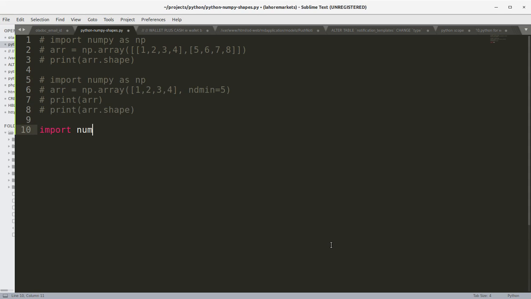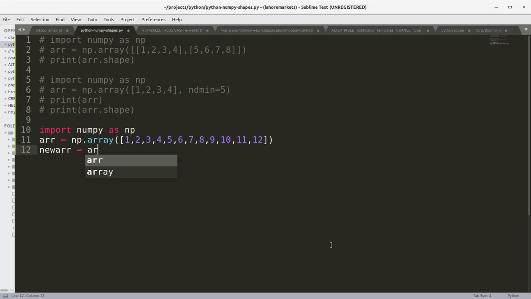Import numpy as np and array is equal to np.array, and let's have 12 elements 1 2 3 4 5 6 7 8 9 10 11 12, and new array equals array dot reshape, and let's pass in 4, 3 and print new array.